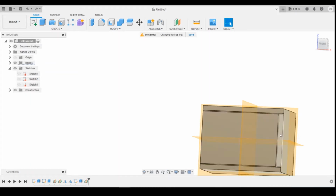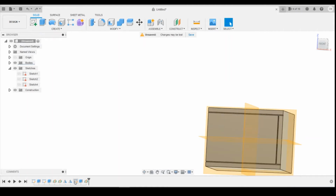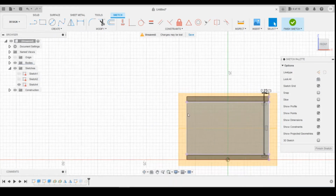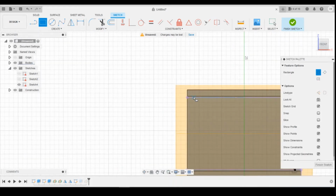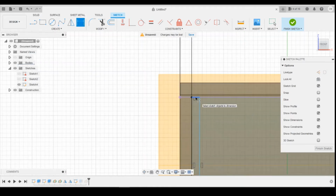Pattern would be a problem as well. So it's probably just as easy to go back into the sketch, edit the sketch, and draw another one of them, like that. Define dimensions we know from side to plane is 1.373. Thickness 0.25.